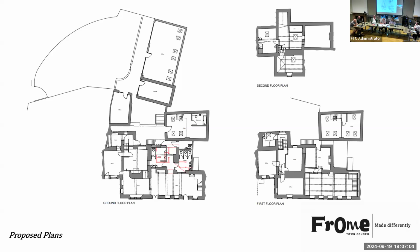Jane and I did walk past on our lunch break and stuck our noses through the window to have a look at what was going on inside. And I think they are definitely intending for it to be a pub, because they've built a really beautiful bar, yeah, like smack in the middle. So I think that intention is there, unless it's a ploy.